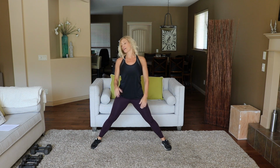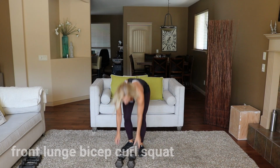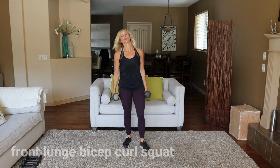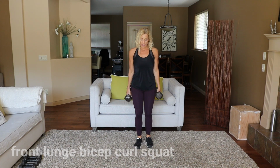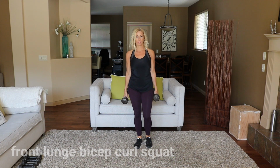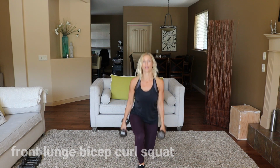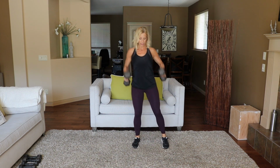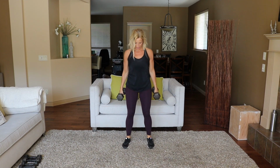Kinda, sorta. Grab your variety of dumbbells, your water or BCAAs, and let's move it. We're gonna start with the front lunge, bicep curl, squat combo. We're gonna stay on one side for the full 30 seconds, then I'll call halfway. So, start with the front lunge with your right leg ready. Let's go. So front lunge, bicep curl here, squat right there. Front lunge, curl, squat.